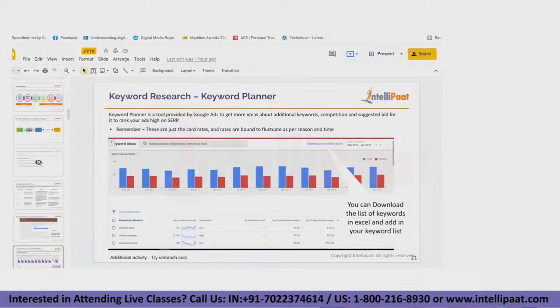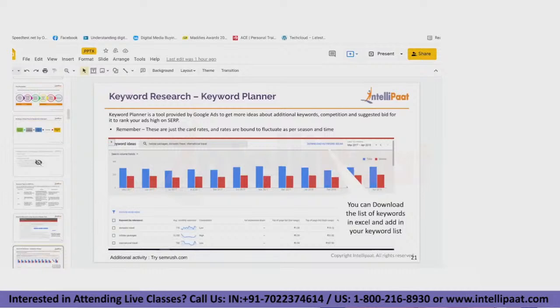Now there are different bidding strategies. We will discuss that in detail, so don't worry about how it is done. Just think of this as still the first few steps, right? Google also gives you an option to download keyword ideas. So whenever you are searching for any category, Google itself will give you some keyword ideas. It's not a case where you have to do all the hard work or write down all permutations and combinations of what people search. So you can get keyword ideas.